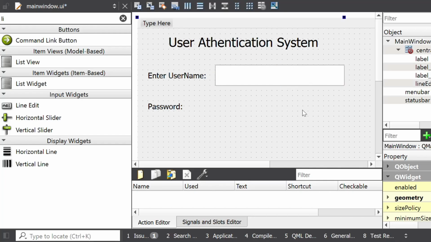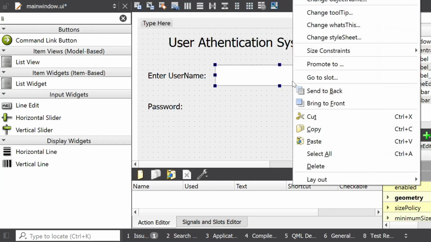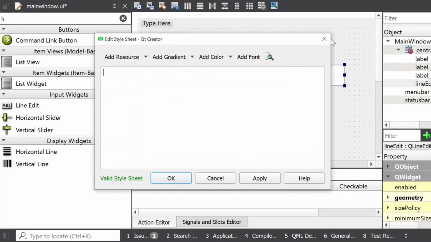So this is selected and then I will press right button again and then I will select this change style sheet option and here I will use Q line edit. This is the name of our widget that will be used as a selector, and after it inside the body I will use font size property and then I will set 15 px of size. Then apply and OK button.